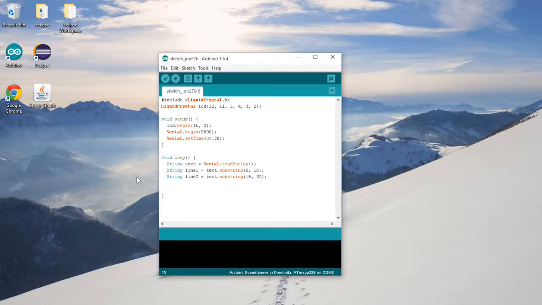Now what we need to do is, if we ended up getting a line of text, we want to erase the old text. If you don't, you may end up having that old text remaining if you don't write over it. So we need to check if we got any text.